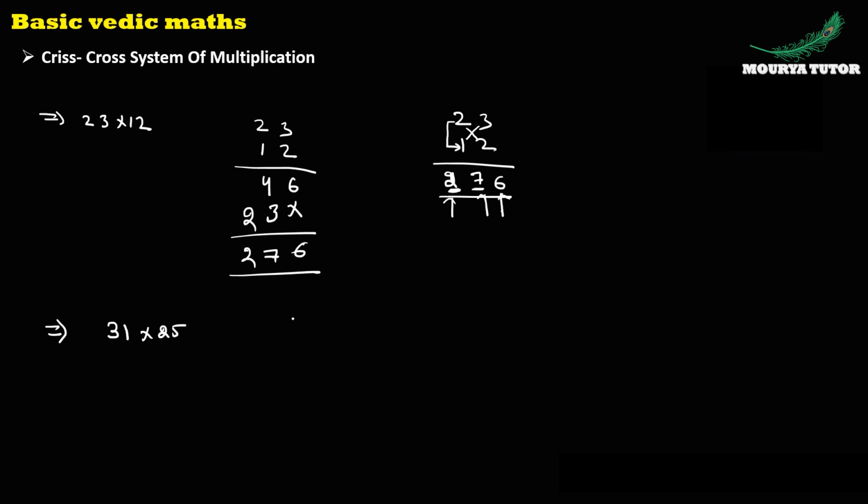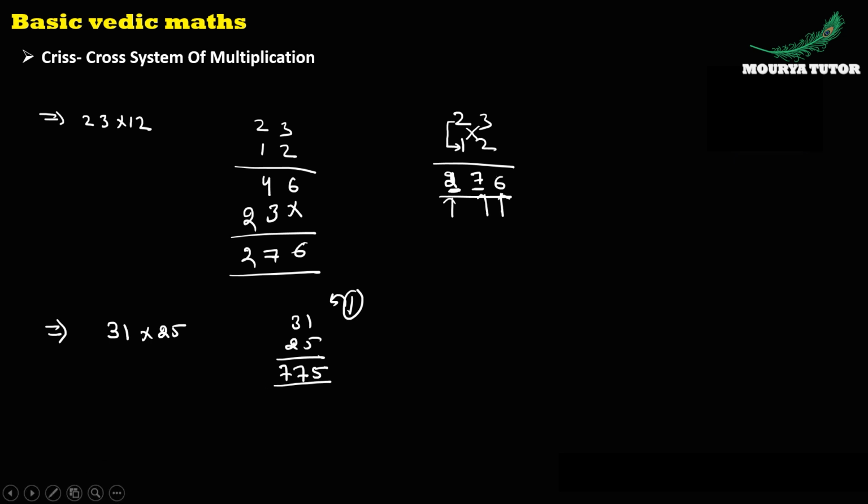All right, now do the multiplication using Vedic maths. 5 into 1, 5. Do the crosswise. 5 into 3, 15. 2 into 1, 2. 15 plus 2, 17. Now we will not write 17. 1 will be the carry to the next step. So what is the next step? We have to multiply 3 into 2, 6, and do the addition of the carry also. So 6 plus 1, 7. This is your answer, right?